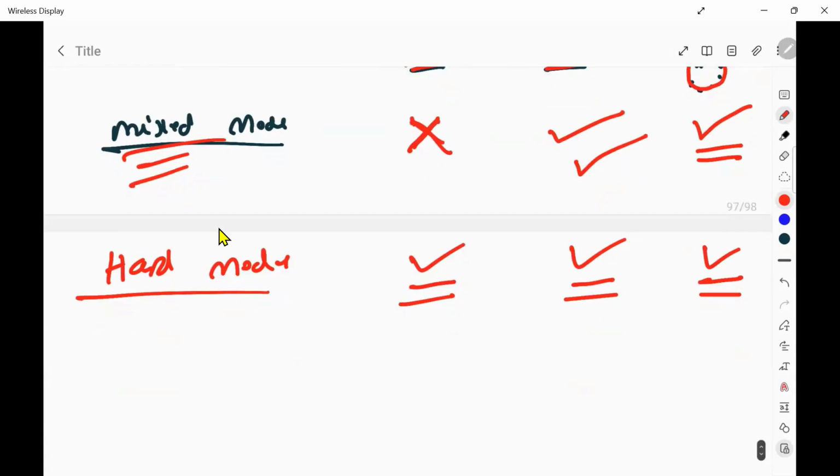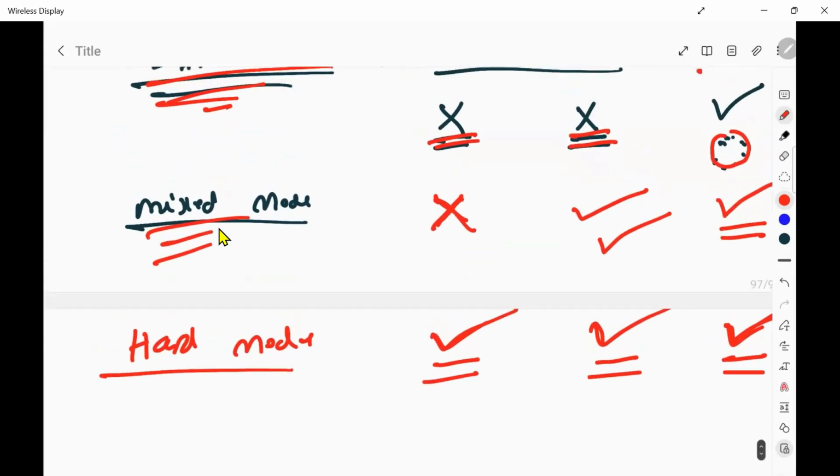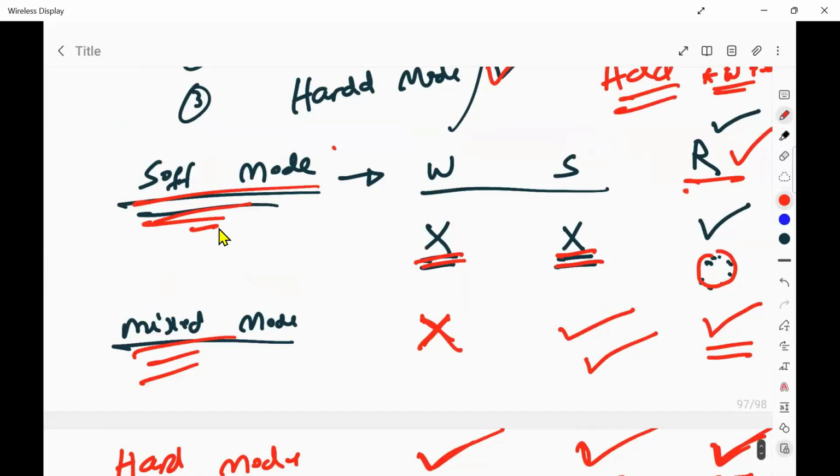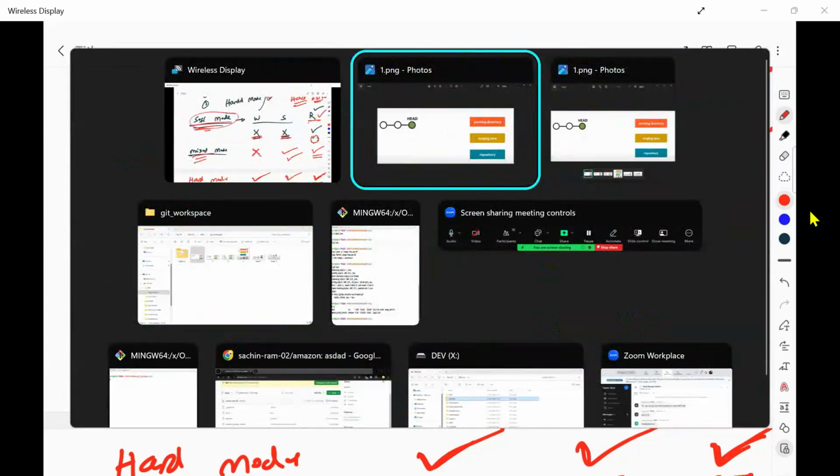If you use hard mode, it deletes a temporary head reference from your repository. It deletes a file from staging area, and it deletes a file from your working area. Out of these three modes, you will never use soft mode. You will never even come across it, but it is just for your understanding.